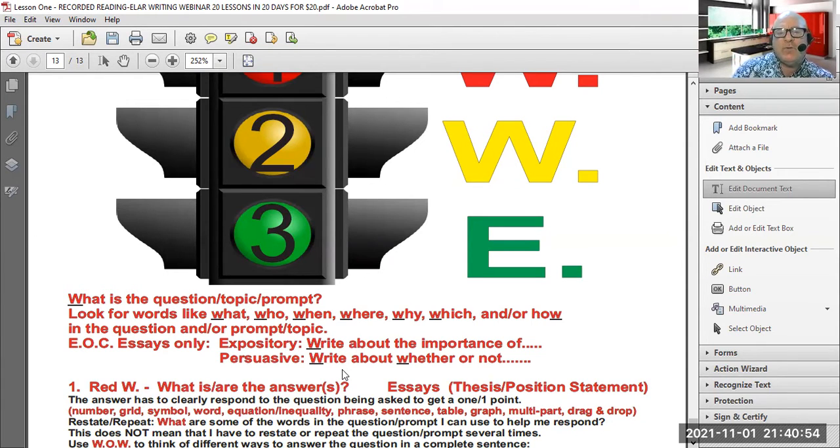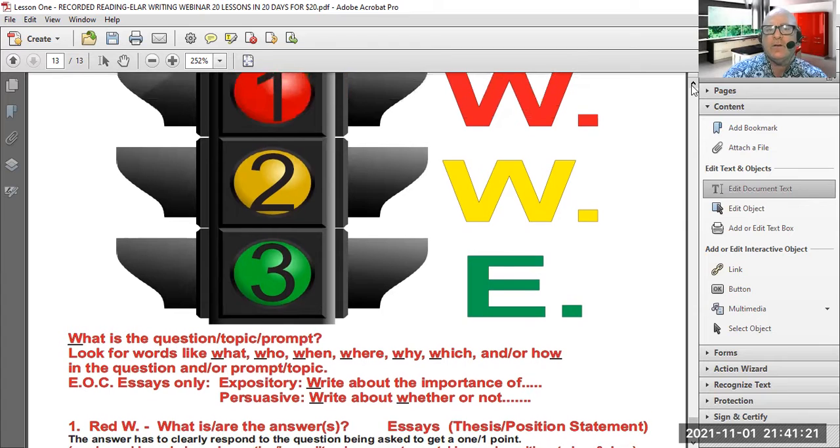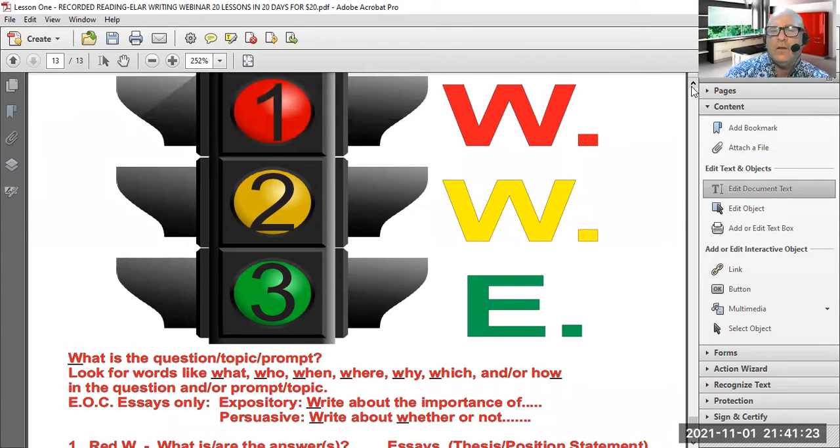But like I mentioned, this last year in end of course, they said in ninth grade, how can something lead to something? That's called a cause and effect. So if you think, how can something, that would be the cause, lead to something, that would be the effect. Since it's a two-part topic, if they don't respond to two parts in their answer, their red light, then they will not be able to completely get a 1.